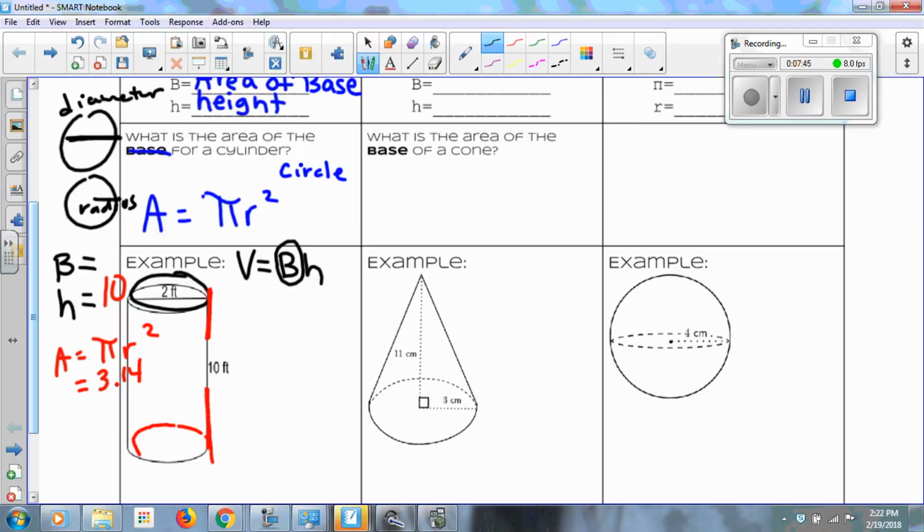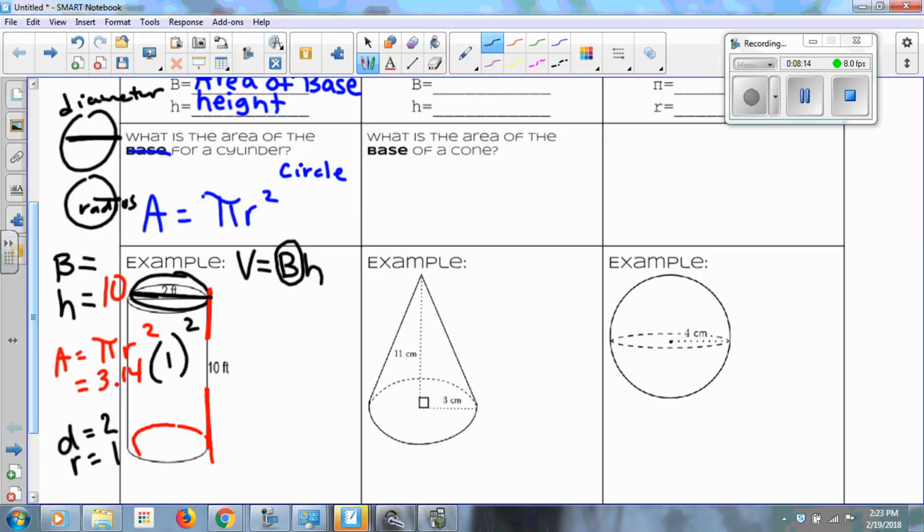So what does this problem give me? It tells me all the way across. That gives me the diameter is 2 feet. So I know that D, diameter, is 2, so the radius is half of that. It is 1. Please note that I use the radius in my formula. So I'm going to say 3.14 times the radius squared. The radius is 1, and I'm going to square it.